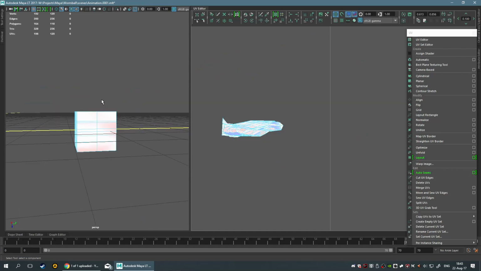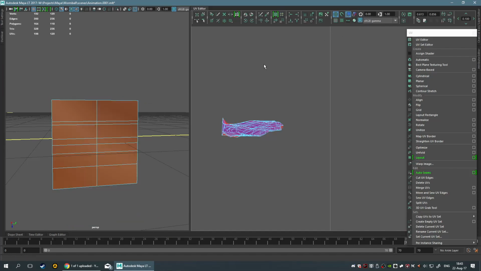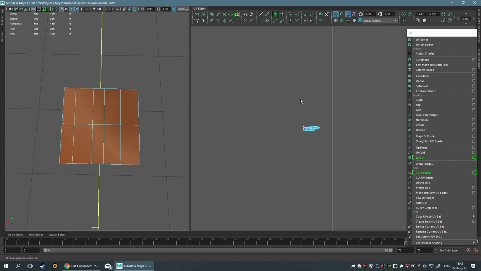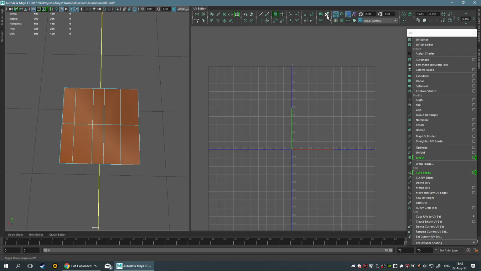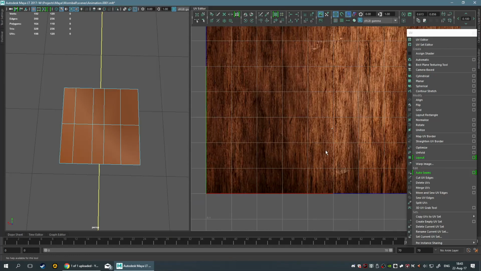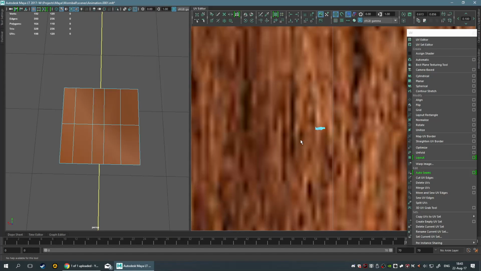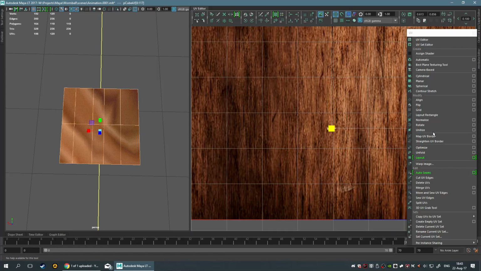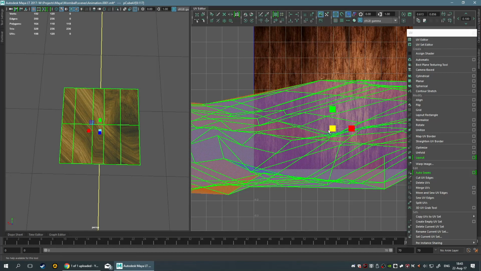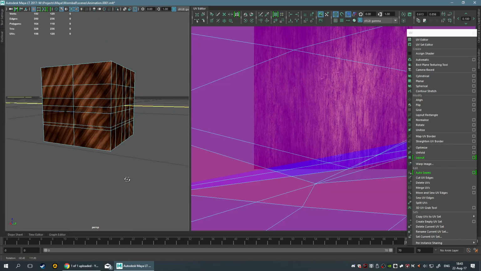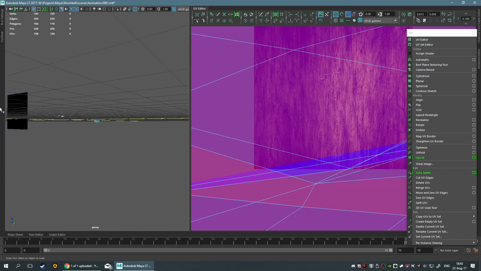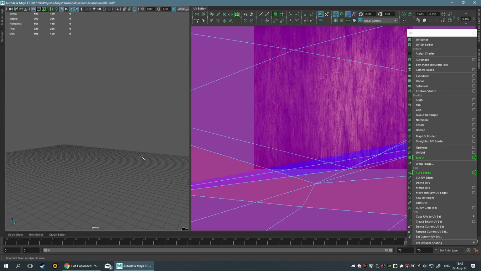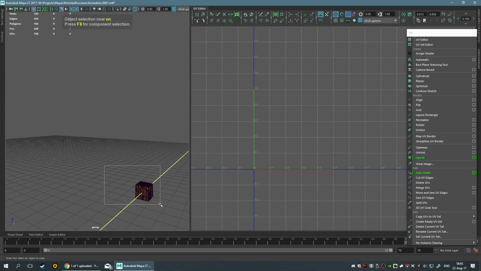As you can see, if we take a look at the texture now, notice that there's almost nothing here because we're using like 2 pixels out of the whole texture map. If we take a look at the picture here, that's how much of our texture we're using. So this is ridiculous. Now you could say, well, all you've got to do is just scale it up and scale it up, and there you go. Well, yeah, but this is a disaster. You don't want to do any of this stuff.